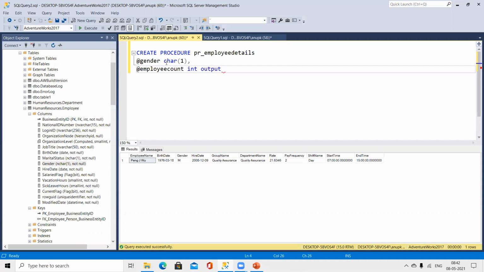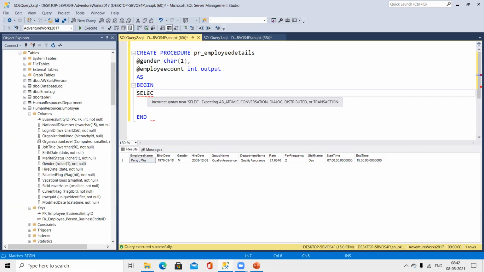Now this is the output variable. What is the purpose of the output variable? Using this output variable, if you want to do some logic inside the stored procedure and then return something from it, you should be using the output variable. Though the use case is such that 95% of the time you won't be using this output variable at all, there are 5% of scenarios when we use it in normal business.